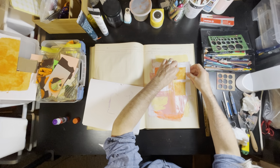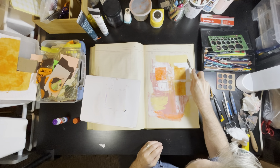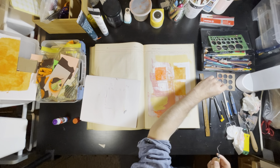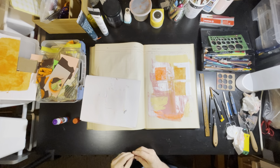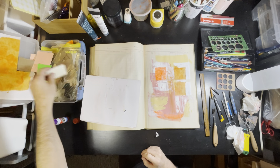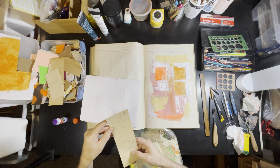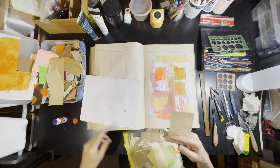The paper probably has fairly high acid content because it wasn't meant to be quality paper — or maybe it was okay paper at the time, but it's a 90-year-old book meant for work records. They probably didn't expect it to be kicking around 90-plus years later, and certainly no one would have thought it would be used for strange abstract artwork. I just call this the ledger for short — I'm working my way through it, almost finished doing a drawing per page. It's taken me a few years, picking away at it.